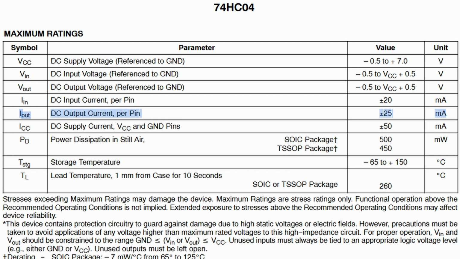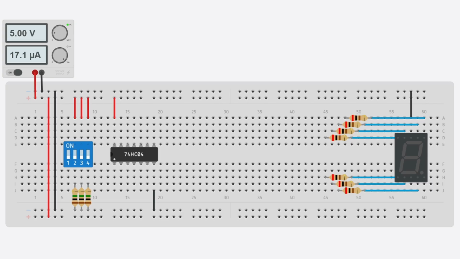And now that we understand this IC a little bit more, we can actually hook it up to the breadboard. First of all, we can see the power and ground connections at the top left and bottom right corners respectively, and this is based on the diagram we saw in the datasheet. We can also see, if we look at our power supply, that this chip is drawing 17 microamps just in standby mode, which is actually a very tiny current flow.